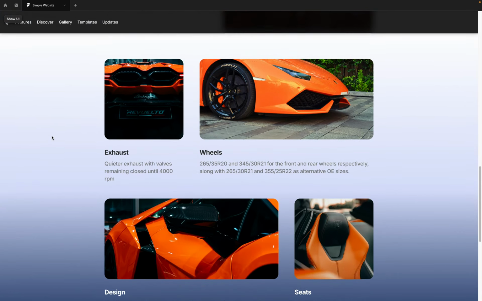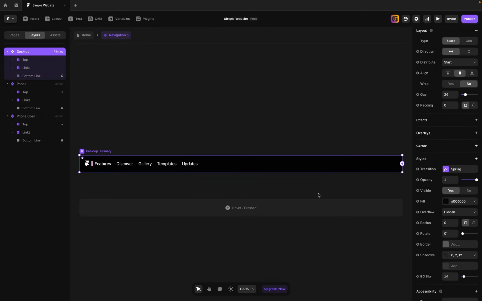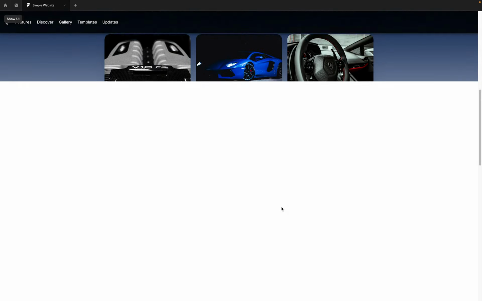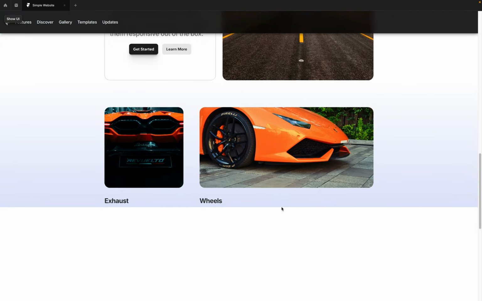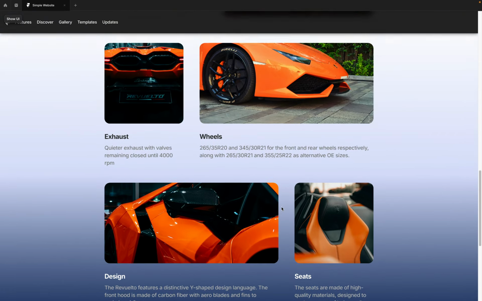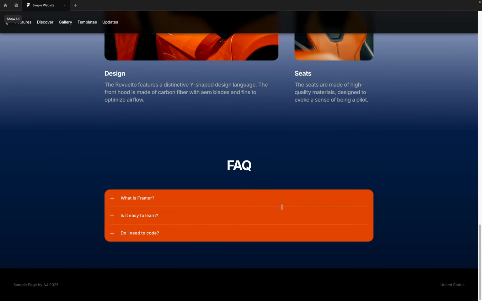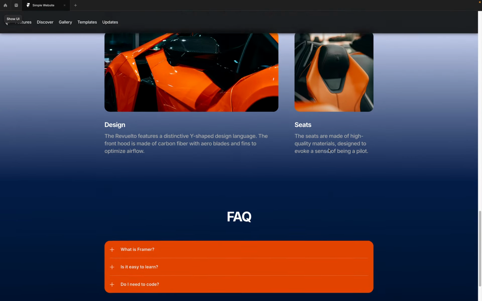bit. If you want to exaggerate this, what you can do is go back inside, go to the shadows, and under the color, instead of 25, you can bring this to 50. And let's see. And if we test this, now you can see the shadow a little bit more. All you have to do is experiment, guys, and this gives it a nice look. Again, this is something that I would do on my pages, but you can do whatever you like.